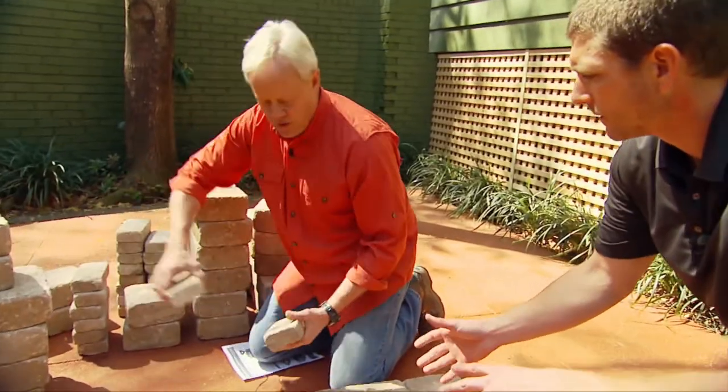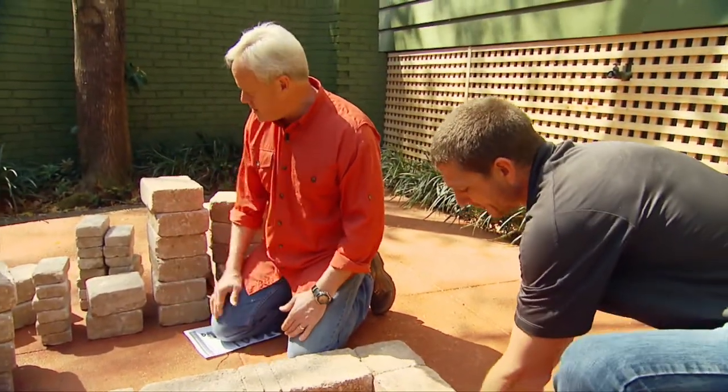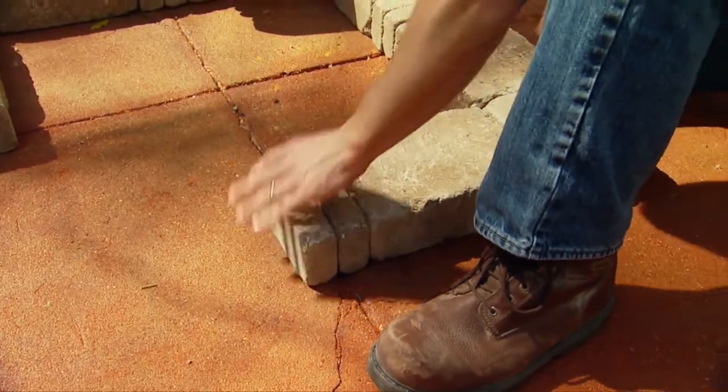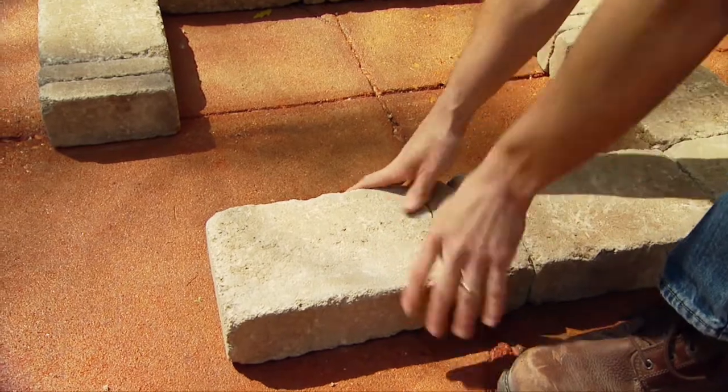Okay. So I heard you say yesterday, 30 minutes or less. Yeah. All easily. I can see, this is it though, huh? Yeah, all there is to it. Real simple process. This is the rumble stone system. It's a 3-piece system here. And the little guys are the minis. We got the larges, and then the big square ones are called the mediums.